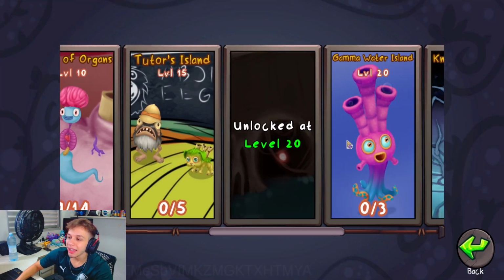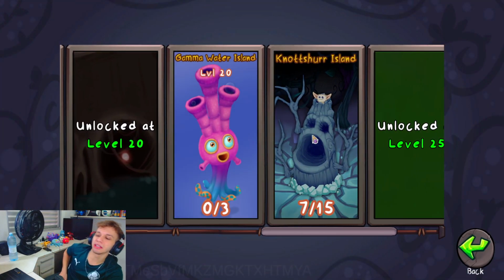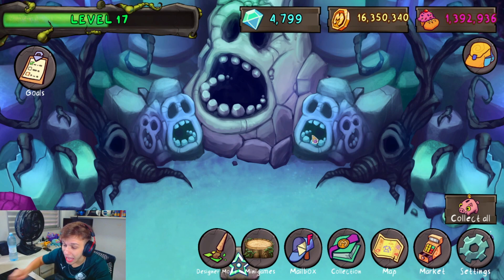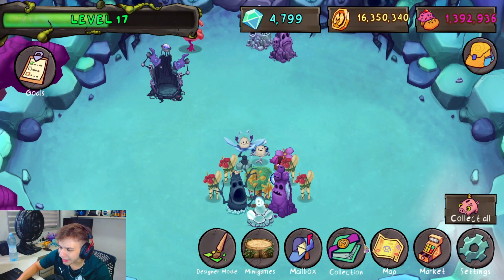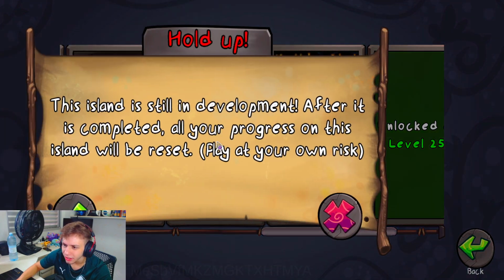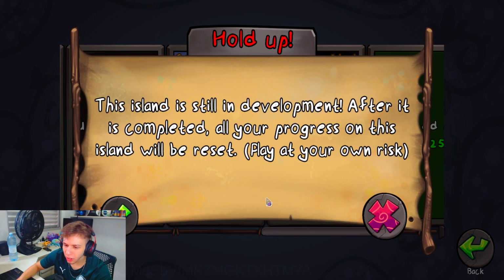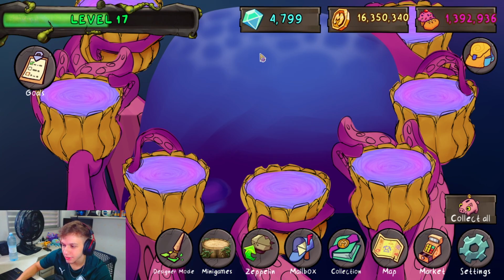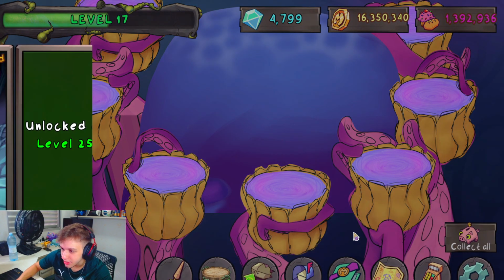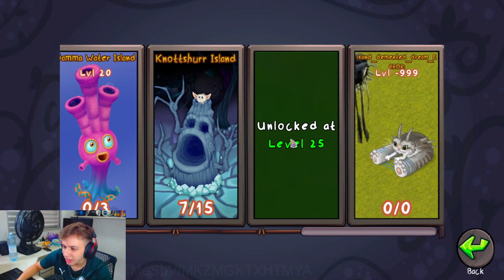I have no idea. Guys, let me go back to Not Your Island because right now I'm going to get a new monster here. I guess I already can get... Bro, if I just update the island, I get new items here? Bro, I didn't unlock this island yet and I'm going to see in the next video, okay? I have no idea what this type of island is. And unlock a new one in level 25.